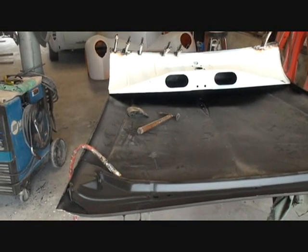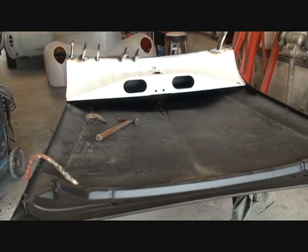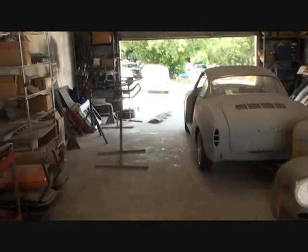And it took us a half a day to go over to the parts car and get the other one off. It was very hot outside when we did that, when we took that panel off. If you look over here, here's our old panel laying on the ground, ready to go to scrap iron.